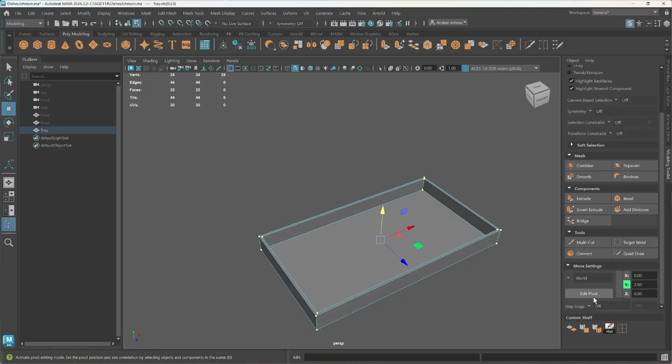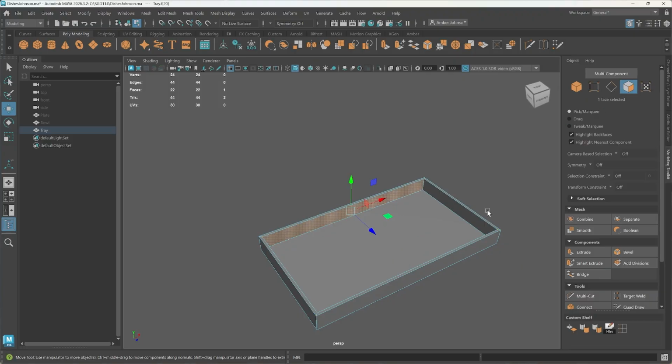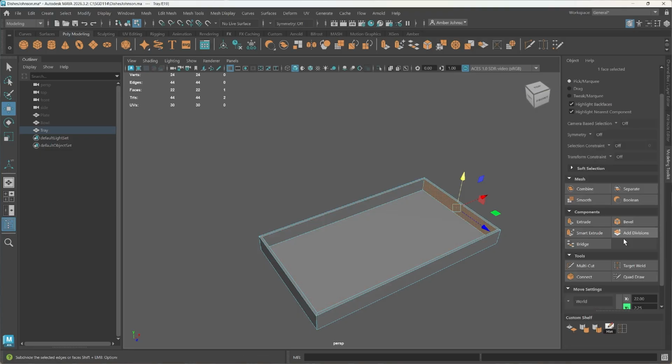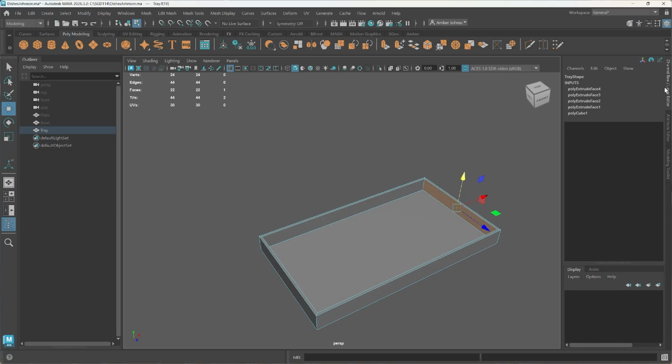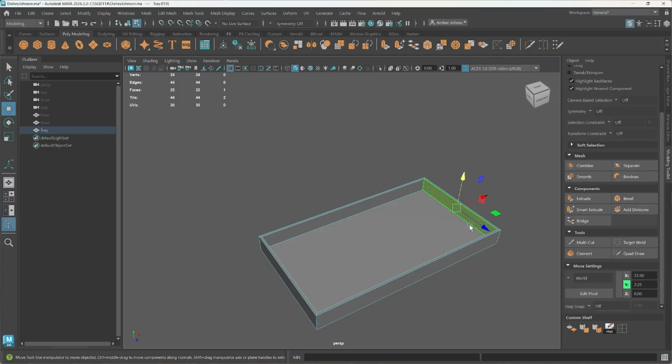So become aware of this, make sure that you are using it because it can be very helpful to make sure you know exactly where your faces, edges, and vertices are, and you can manually adjust them through this because you wouldn't do it here. You can't manually adjust your position of these components in the channel box, but we can do that down here in the modeling toolkit.